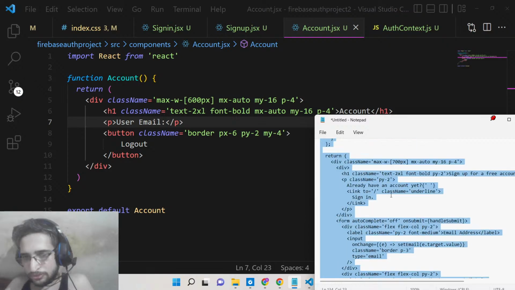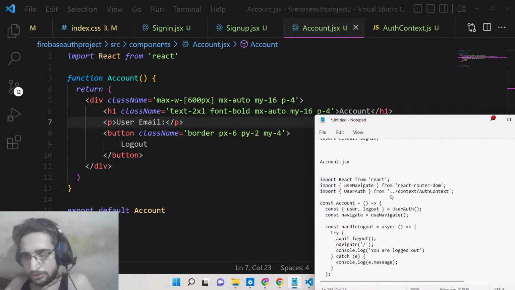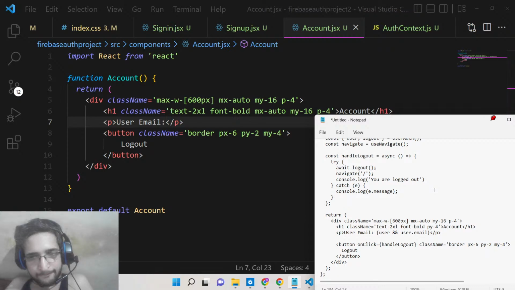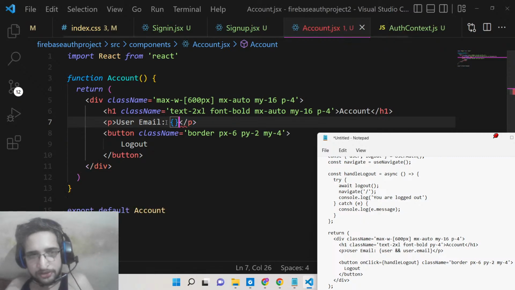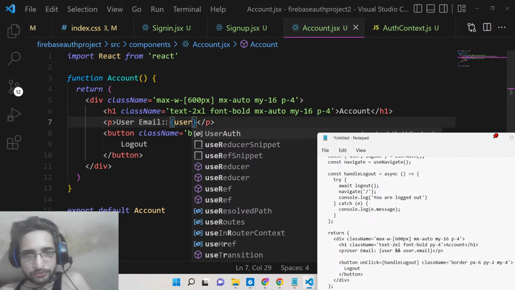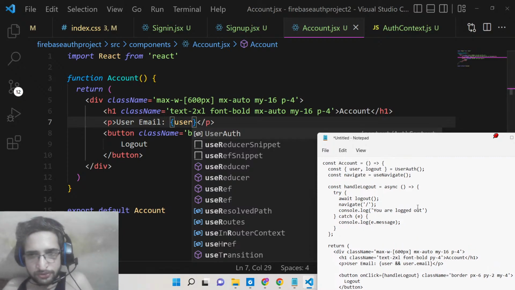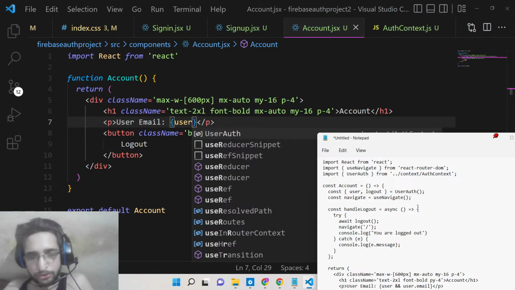So simply here we need to write, inside our heading section, the user email, inside curly brackets. First of all, you need to import the user auth here.